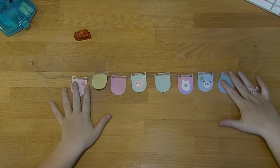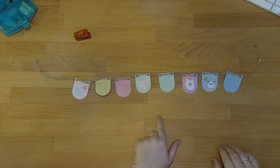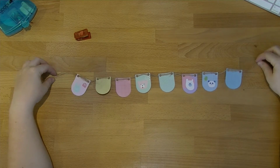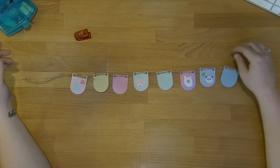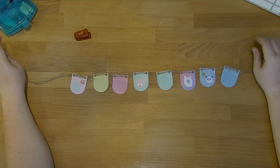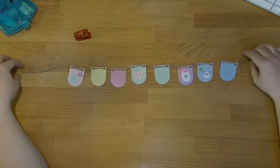So that's what it looks like when it's all threaded up. You could obviously use this for basically anything. You can use it as bunting at a party. I think this would be really cute at like a baby's birthday party or a kid's birthday party. I think it would be really cool. I'm trying to think of a way that I could use this in my planner other than just doing little mini buntings around the place. I haven't worked it out yet. I'll see if I can think of something and use it in my planner in a couple of weeks' time. So leave that one with me.